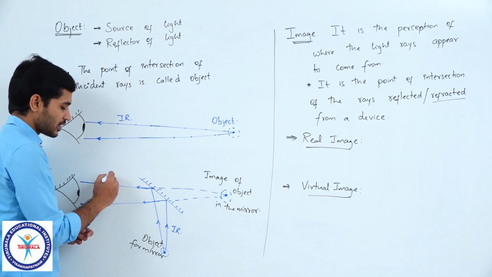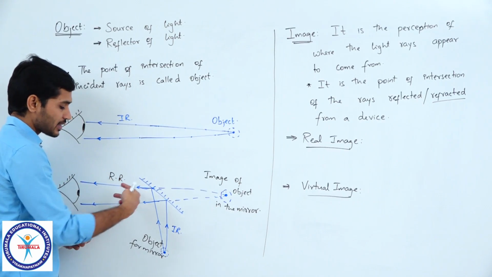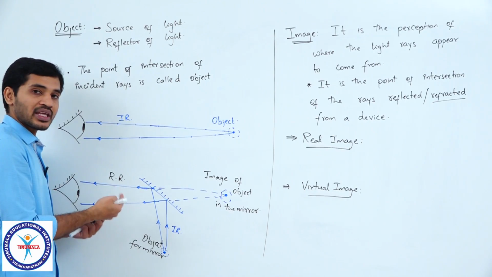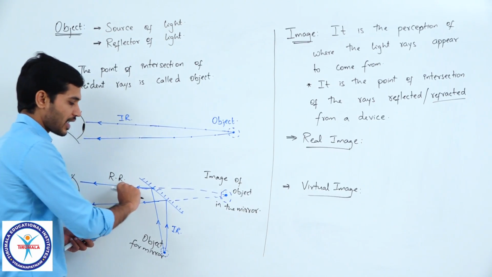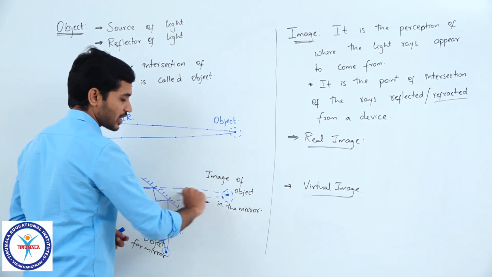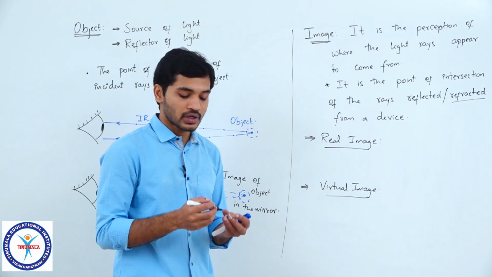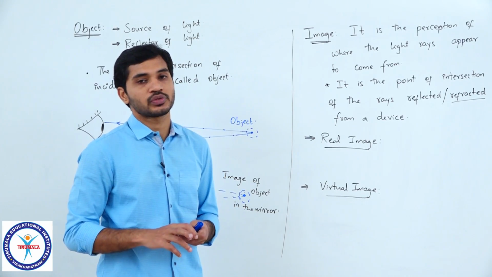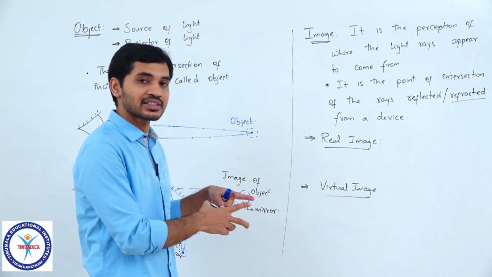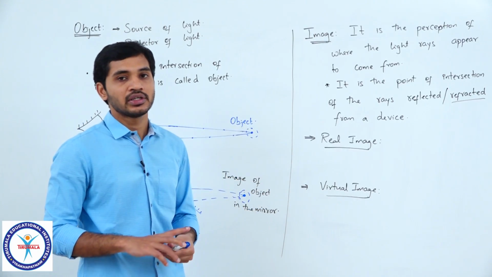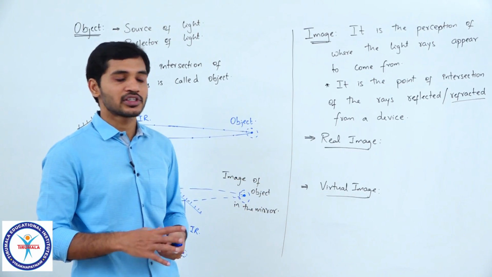These are the reflected rays. The reflected light rays are actually diverging in this scenario. If I have to make them intersect, I will have to go behind the mirror, trace them back behind the mirror and make them intersect. Such an image is what we call a virtual image. There is nothing actually present there; it appears like something is there and light is coming from over there. That kind of image is called a virtual image.